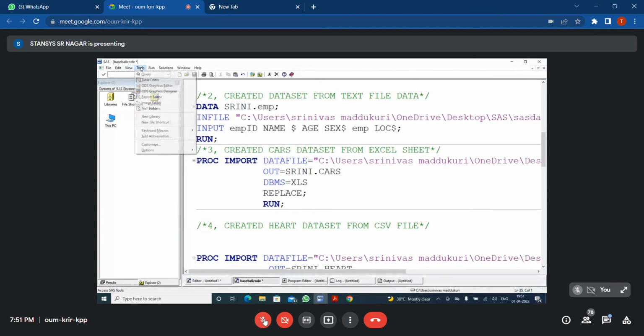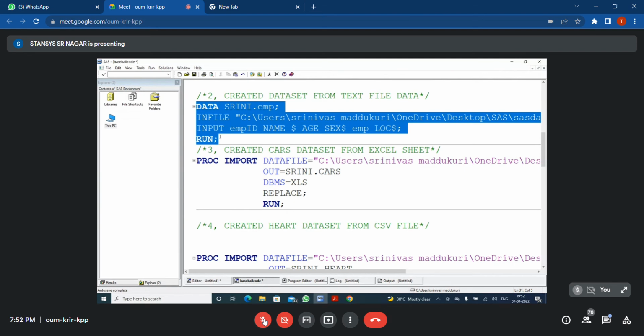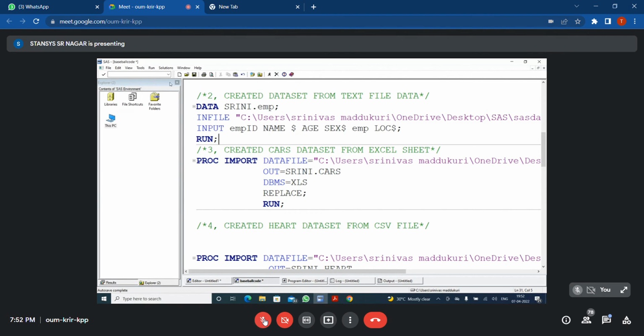We'll come to the Tools later, and then we have Run. I told you when you write a program, if you want to submit the program, generally you are going to click on the Submit button, which is present on the toolbar. Or otherwise, you will select your program and click on the F3 button on your keyboard. But you can also execute your program in another way. Go to Run.